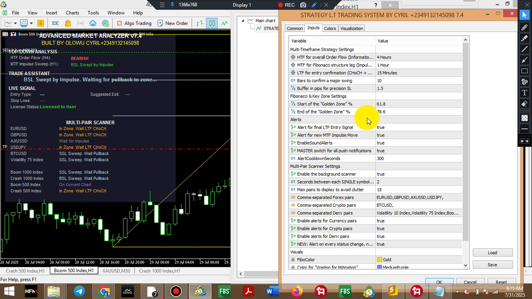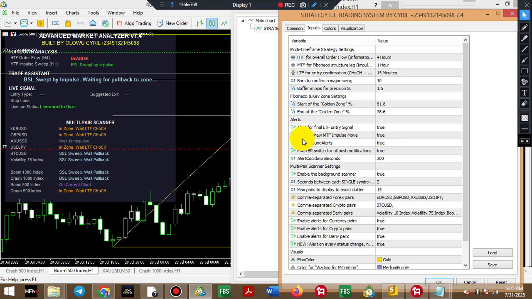That means when there's an entry or confirmation for entry, if you are using the VPS, because it's going to be more profitable using VPS with this software. If you are using the VPS, in as much as your network is on, it's going to send you an alert immediately telling you there's an entry, giving you the TP, the SL, and the type of entry it is, either a buy or a sell.